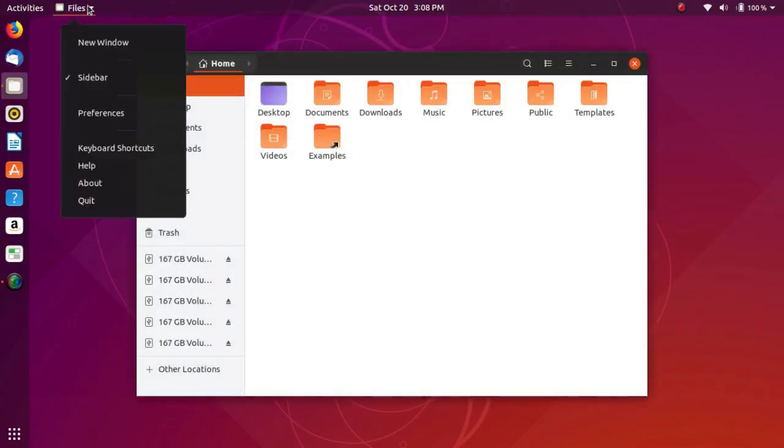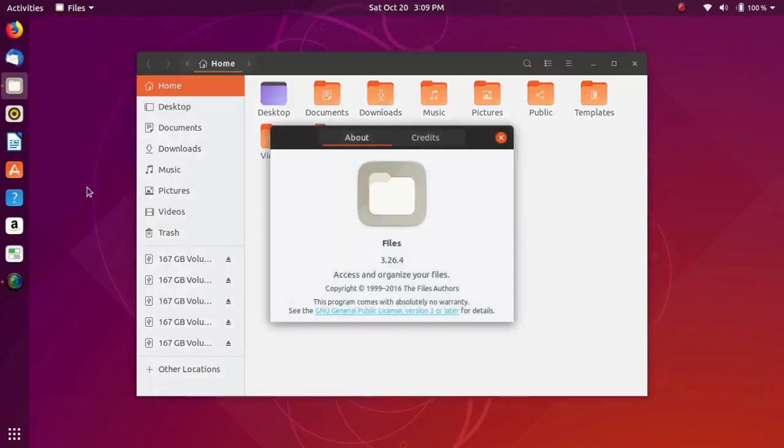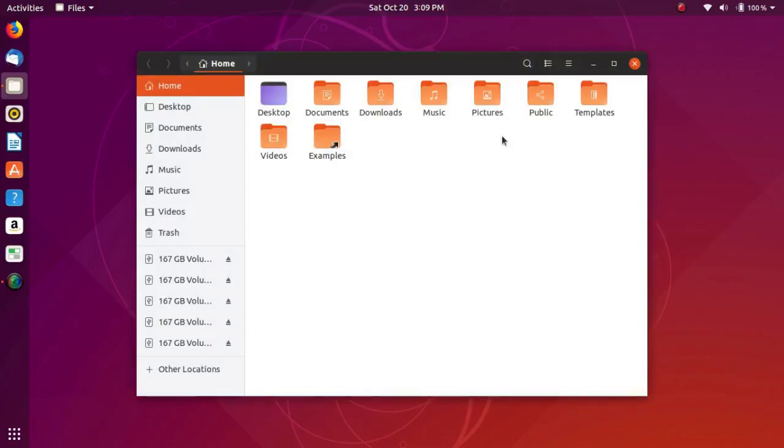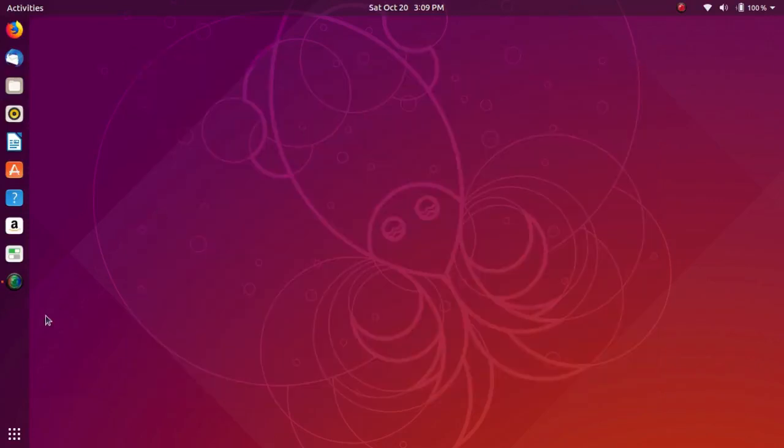Calculator, calendar, cheese, document something, and I'll leave you to guess just exactly what it is, because there's no room for the full name. Files, by the way, is not version 3.30. If you go up here to About, it's still version 3.26, and that is because starting with version 3.28 of Files, GNOME Files, which used to be called Nautilus, stopped supporting files on the desktop, and many people objected to that. So Ubuntu keeps Files at version 3.26. When I get around to Fedora 29, I think you'll see version 3.30. So where were we?